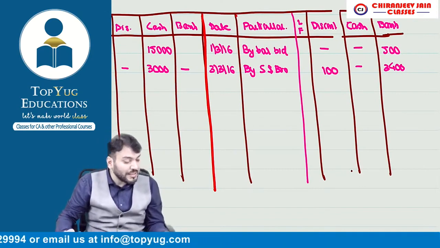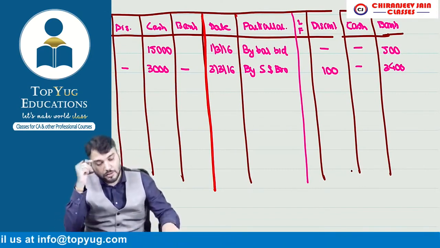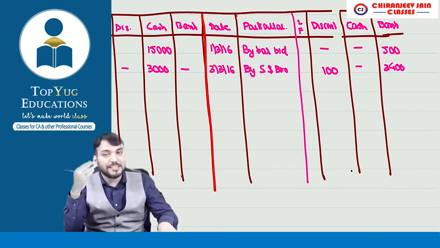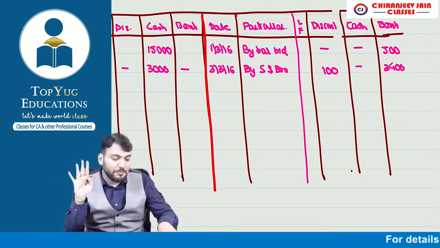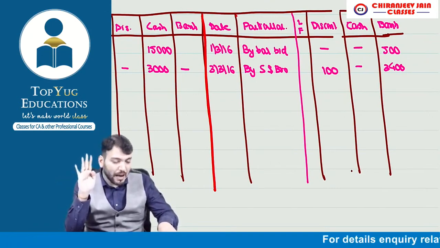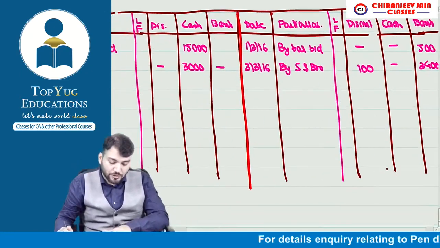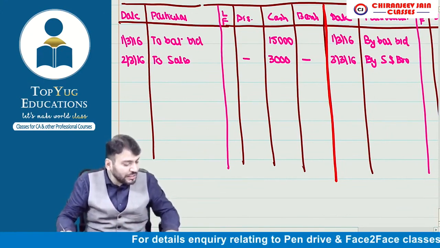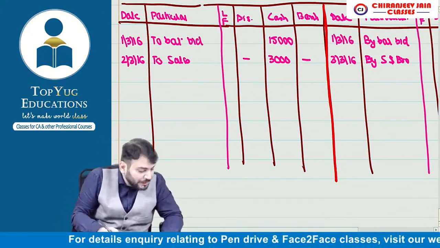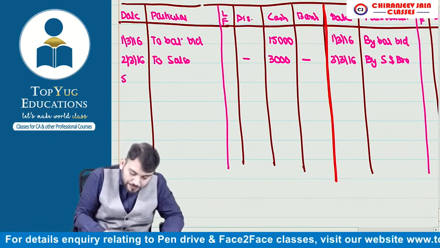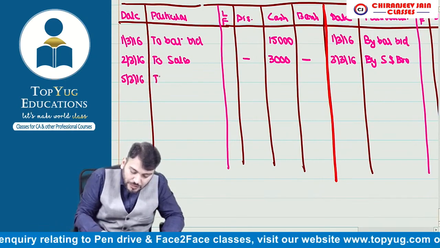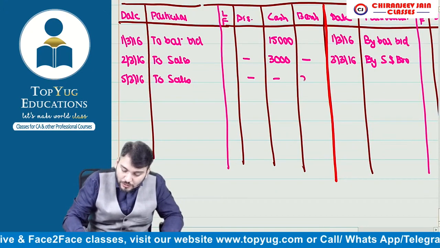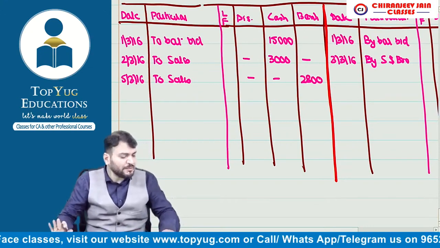Then sales through credit card. ये तो पढ़ाया नहीं. चलो ठीक है, I will explain to you. Whenever we do sales with credit card means it is a transaction with bank only. ये transaction with bank है. Are you able to understand this point? तो sales through credit card, हालांकि I will explain something about credit card after this, don't worry. तो sales through credit card 2,800. कितना तारीख? 5 March 2016. We are on to sales, and in bank column how much? 2,800. Understood? This much only.